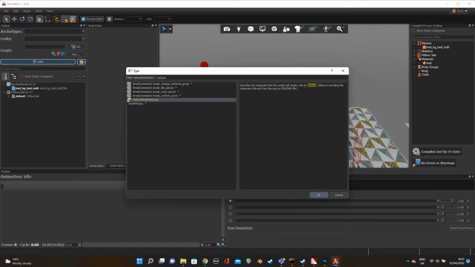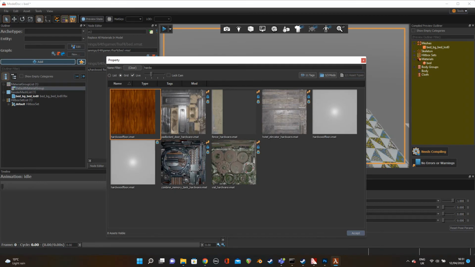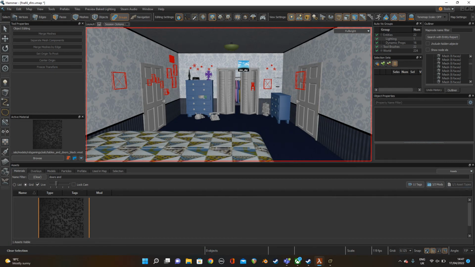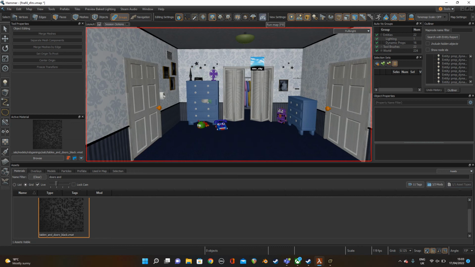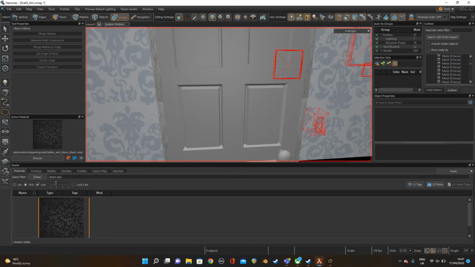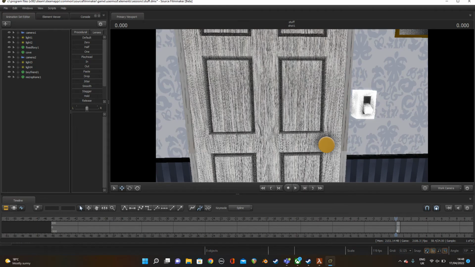Firstly, apply the default material groups and apply the textures on. Now keep applying all the materials and you will eventually have your map fully done. Make sure to check the map and the regular SFM to see if you have made it accurate to it, if of course that's what you were trying to do.